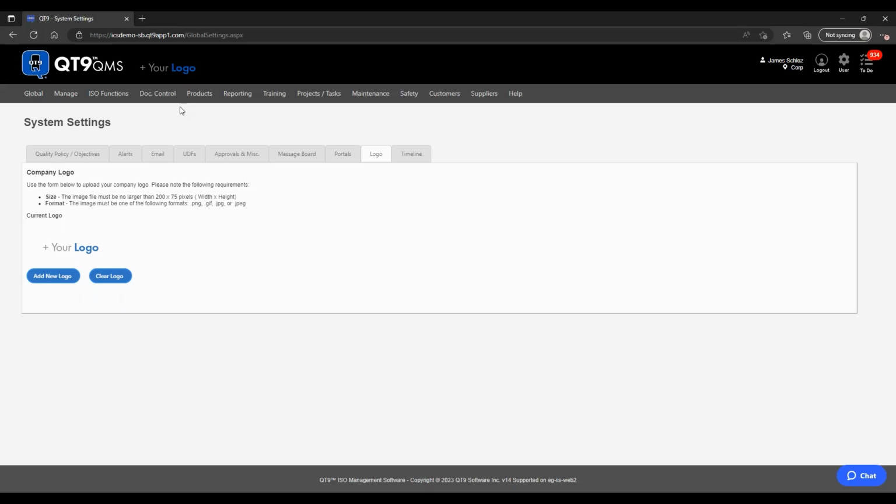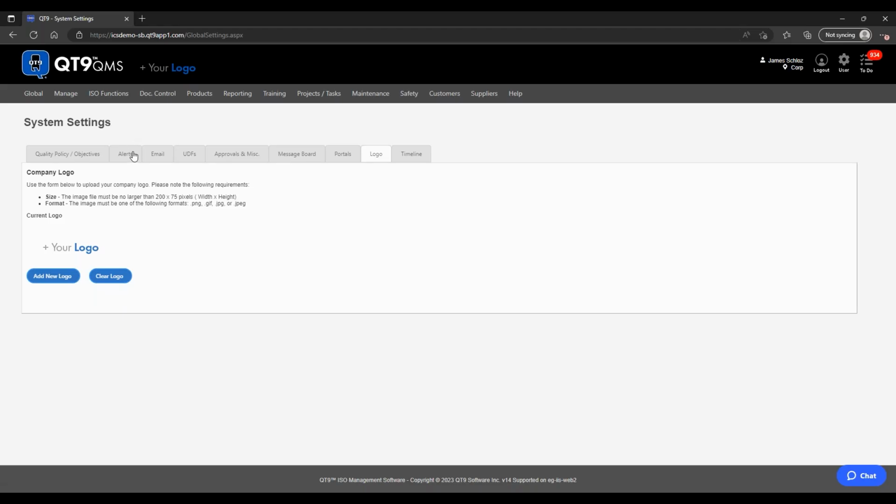All right, now the reason this logo is so important is that not only does it appear at the top of the screen with your branding, it also is going to show up on your reports. So when you print a report from the system, that logo is going to be there. So obviously it's important to make sure that your branding is on there. All right, so as I said, those are some of the more generic global settings.